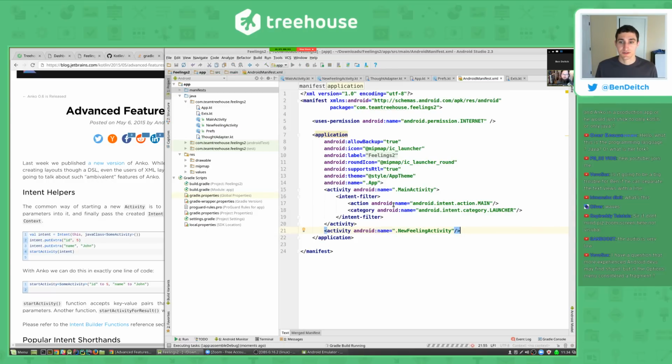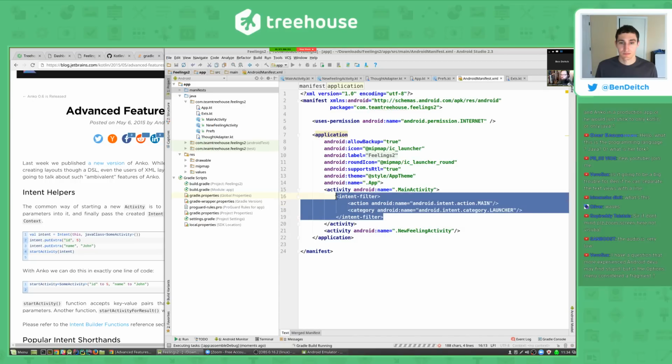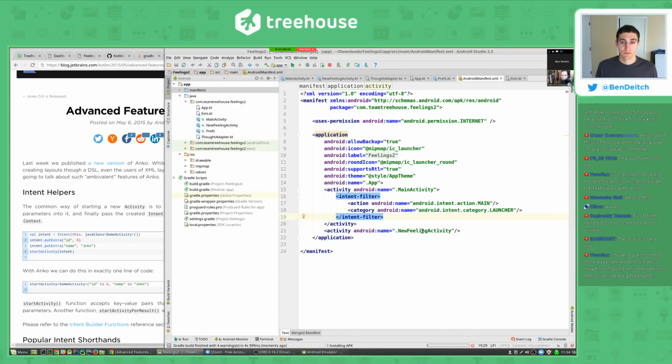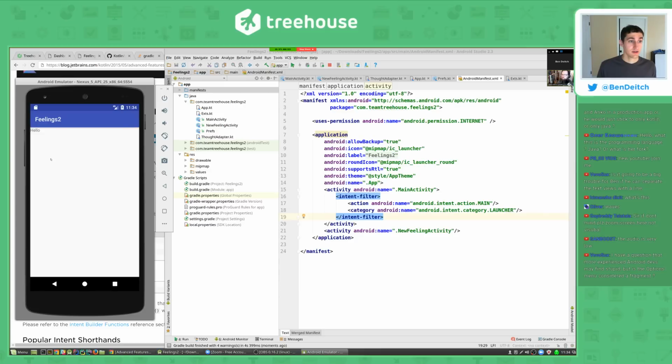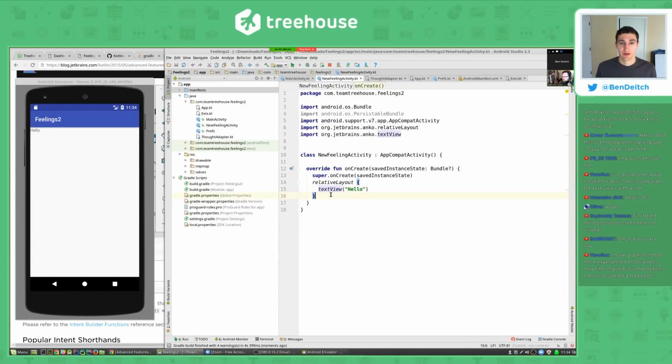Yeah, so this is just all stuff to make it show up in your launcher. Right. So you could have an app that has multiple things showing up in the launcher, which nobody ever does. But okay, so we click here, and there we go. Now we got hello. Nice. So there, we've launched our new screen, and then we can do whatever we'd like here.